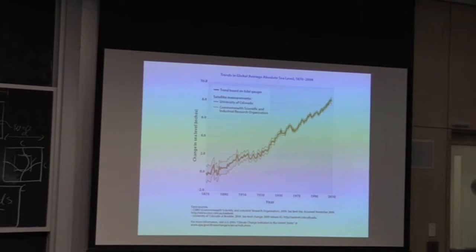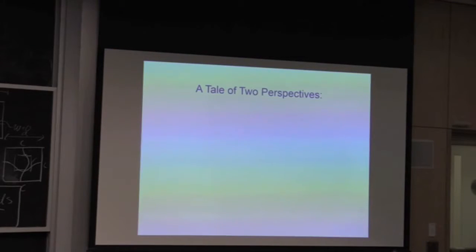Sea level has been going up. Modern measurements from satellites are quite accurate on this. Before that, we had to rely on tide gauges, and measurements and estimates were less accurate, but there's no question that it's going up. A lot of the rise over this period can be attributed simply to the thermal expansion of water, seawater, as it warms. Seawater isn't 100% incompressible. It does expand as it warms. So that's my climate change in a nutshell.